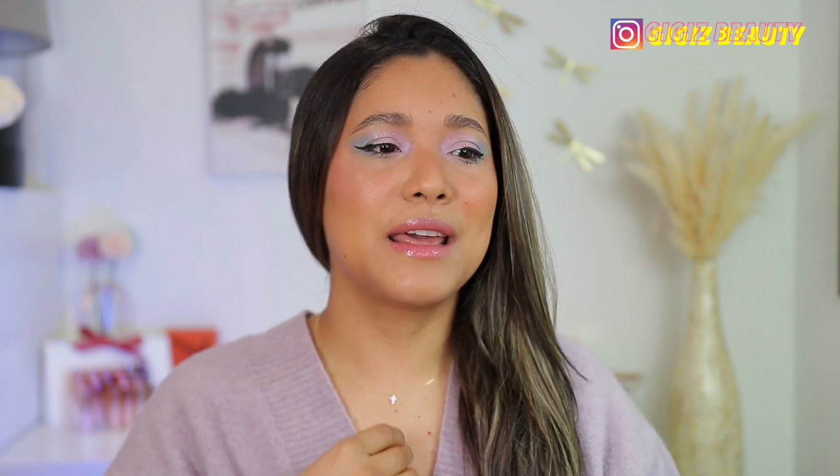Because of the issue that I have with my complexion, I think that it really grips onto dry patches, so that's why I don't really love it. But I think it's because of my skin type. I don't know, not sure. Other than that, the foundation is absolutely stunning. It is very healthy, very beautiful. It has a beautiful finish.